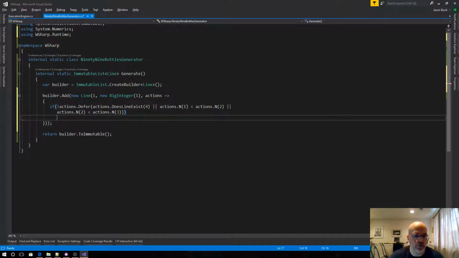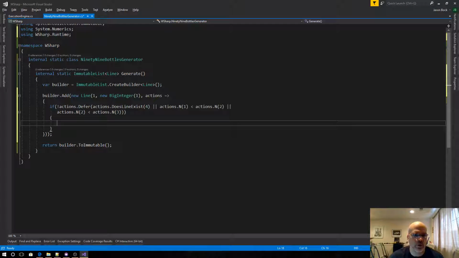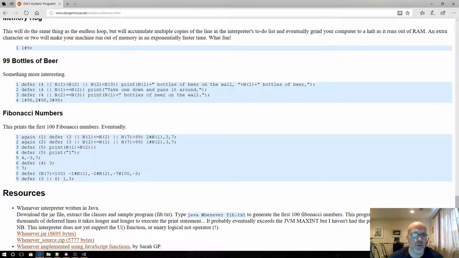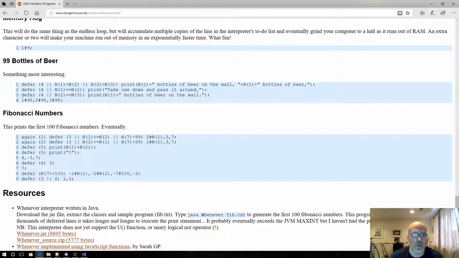So that's all the, if you don't defer, then what you need to do is actions.print, and here's a string. Now, stop. We're just going to do it the way you see it here. N1 plus, come on.